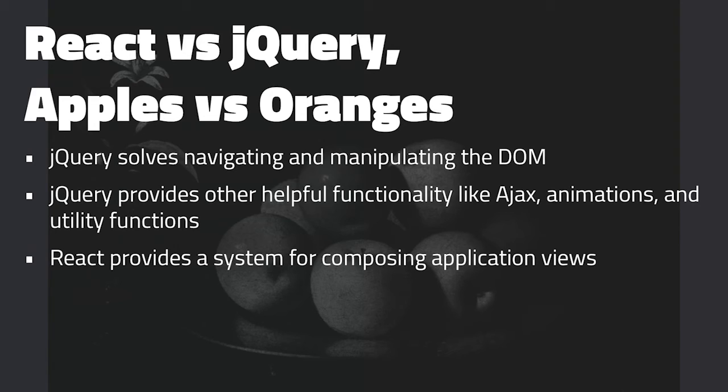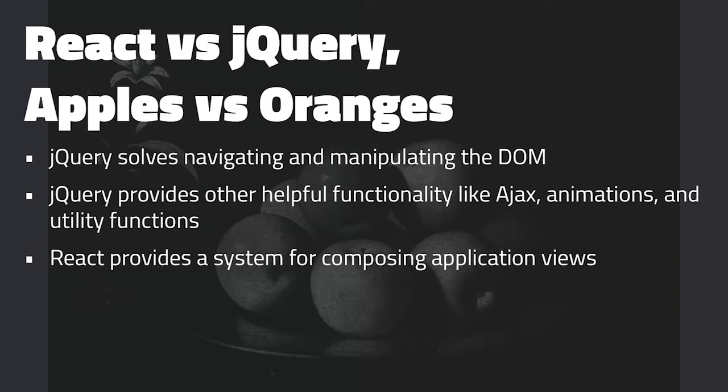they solve very different problems. jQuery solves the problem of navigating and manipulating the DOM, and jQuery provides other helpful functionality like Ajax, animation utilities, and just general purpose utility functions. So jQuery was a really wonderful toolkit in the early web because you could just get one library and do most of the things you needed to do. And now we've started to look at how it's hard to scale that in a single page application, and we'll look at how React solves a different problem.